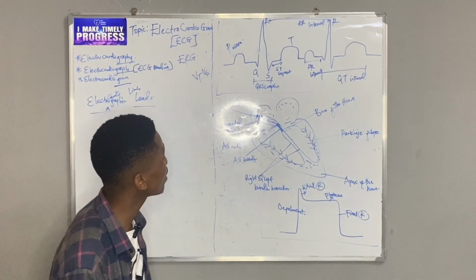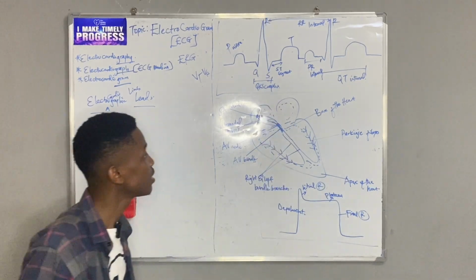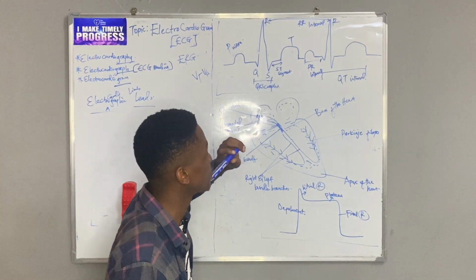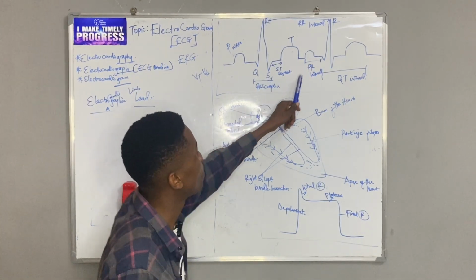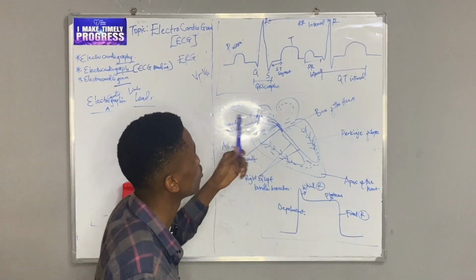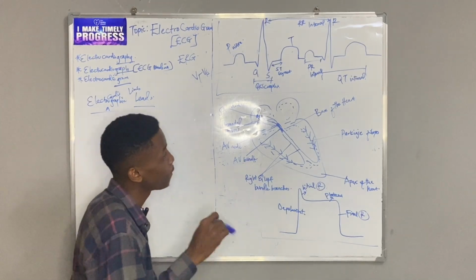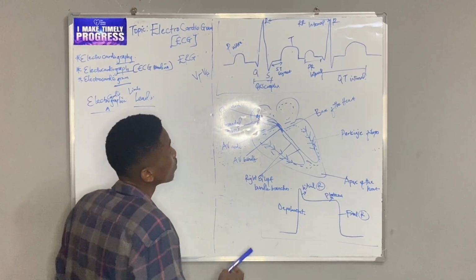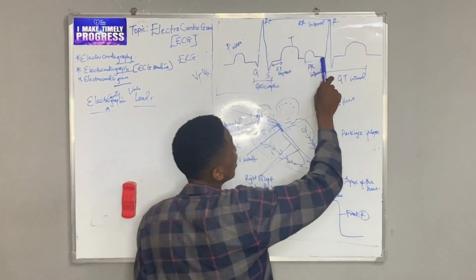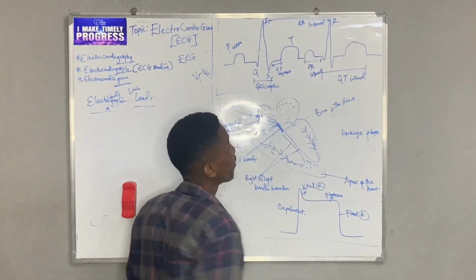Of course, the other things we see here: QRS is a complex, we call it the QRS complex. ST is the segment between the end of S and the beginning of T. What else do we see here? PR interval is between the start of P and the start of Q. It would have been called PQ interval, but some people just use PR. PR is better used because we don't quite see Q a lot, so we can just use the marking of the R. Then also the distance between one R to another R is called the RR interval.